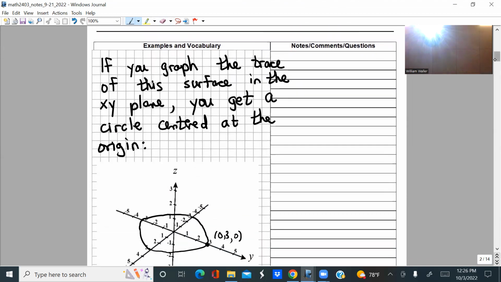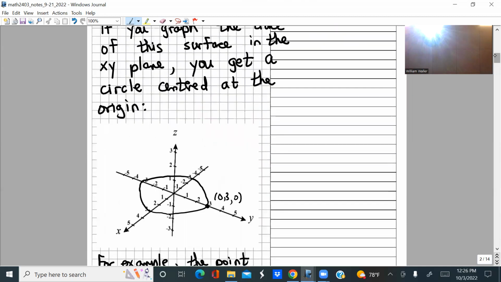So there's the graph in three dimensions. Now, this is not the graph of the entire surface, okay? This is just the part where the surface intersects the xy plane. In other words, z is equal to 0 on this circle. That kind of circle. So we get a circle. Its center is at 0, and the radius there is 3. This gives us a hint as to what the whole surface is like. Okay?